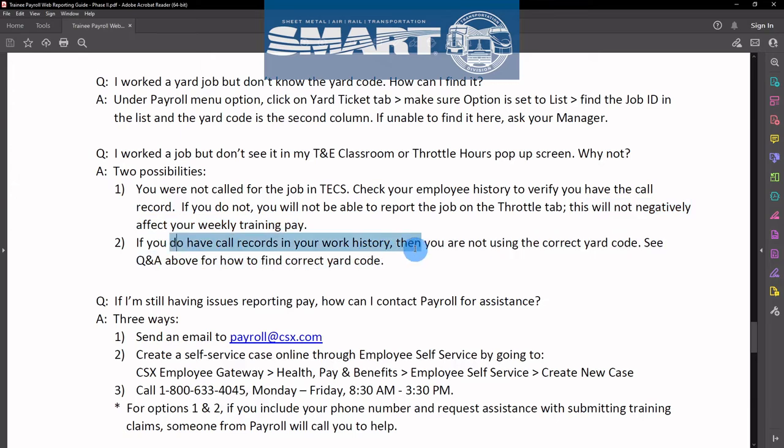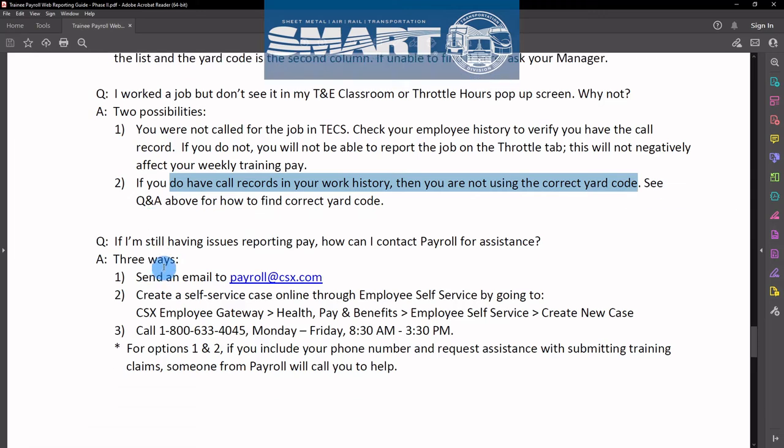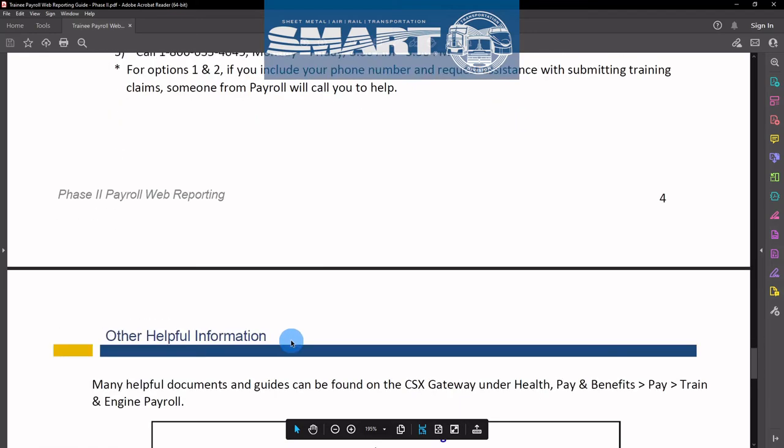If you have it in your history, then they want you to check out the yard code to make sure it's not hidden in there. And there's help three ways. There's another way: contact me. I'll help you out.